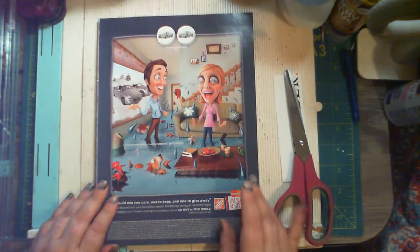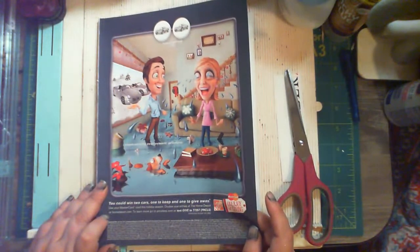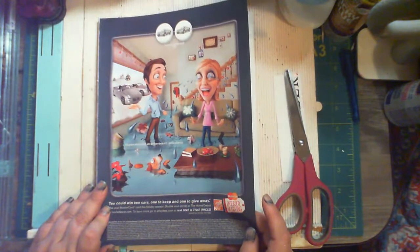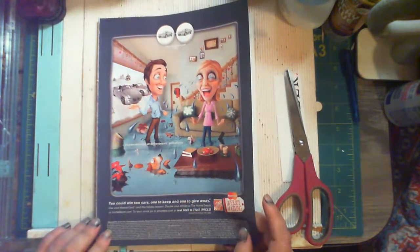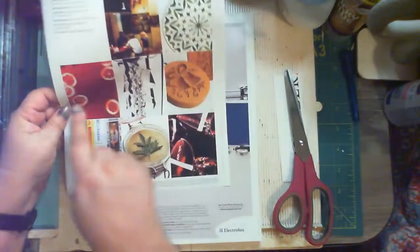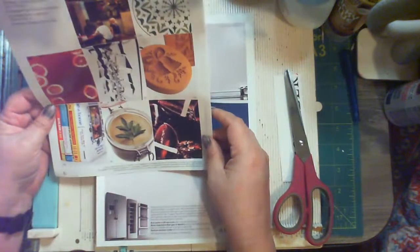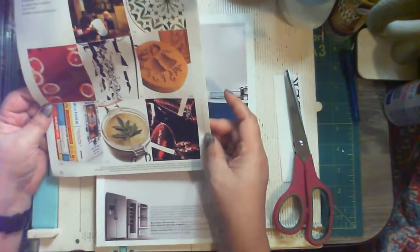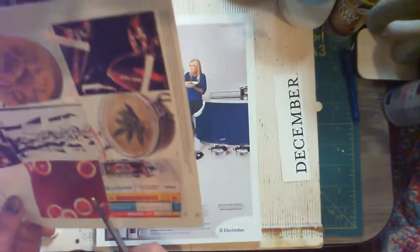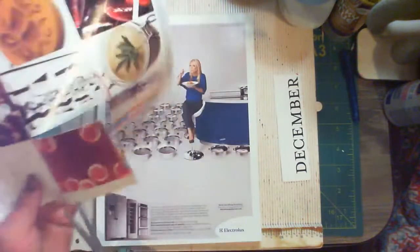Well, that house is just a mess. Insurance probably. Oh, the Home Depot. MasterCard, the joy of giving. Yes, charge all your things. Well, I like that picture right there. We've got a slurry of little pictures right here, but I think the only one I want is that one. So let me take just that one off there. No need to keep the whole thing if we just want one little picture.